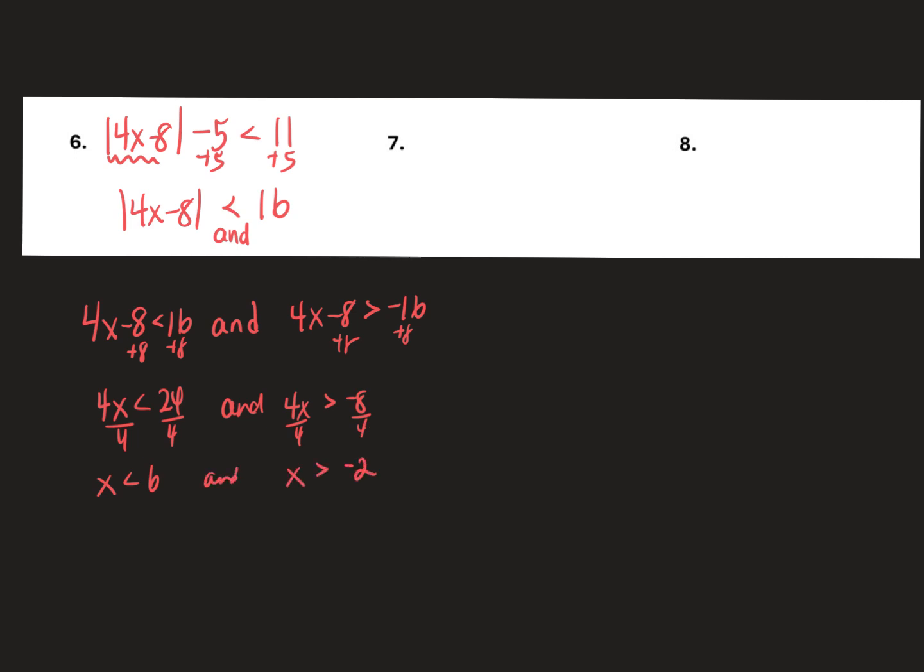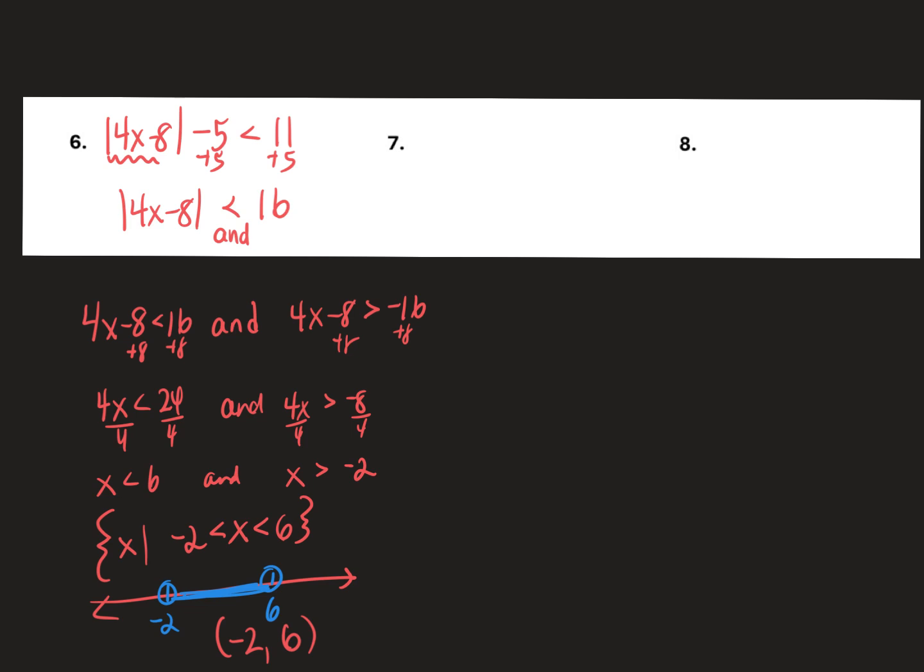When you have and, it should be written, I'm going to put it in set builder first, x such that, you should put your x in the middle. It's an interval between those two numbers: from negative 2, x is greater than negative 2. Read that from right to left. And x is less than 6. I'm going to draw a number line and show you what that looks like on a graph. From negative 2 to 6, open circles, shade in the middle. And then in interval notation, that is from negative 2 to 6.